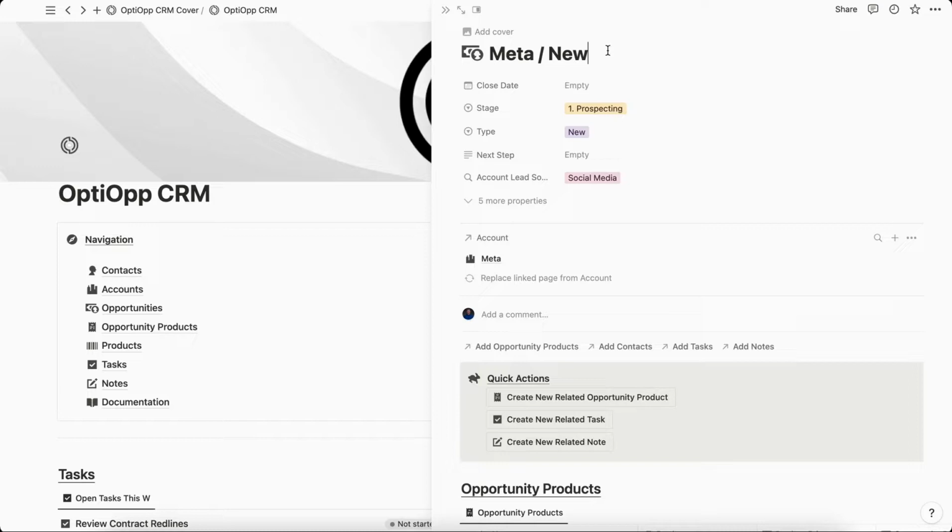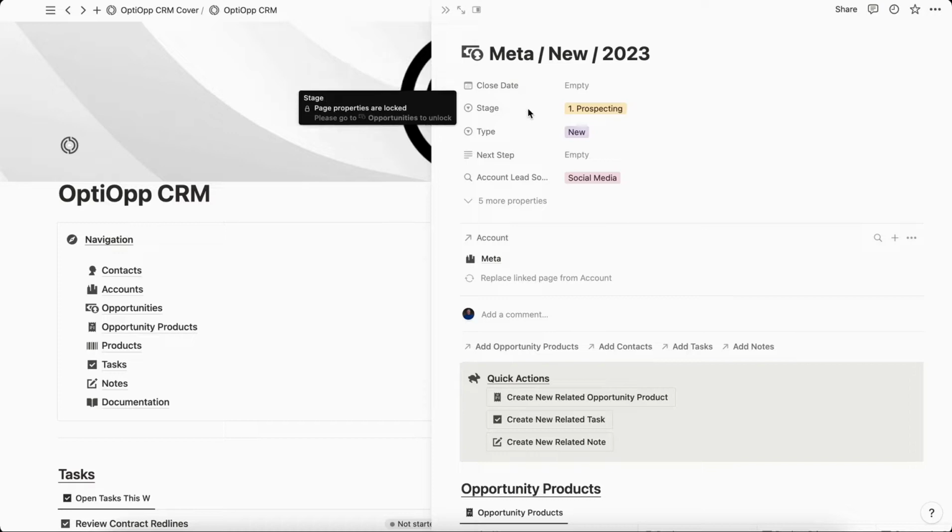So select new here, and then the year, as I'm filming this video, is 2023. Just like in Salesforce, we have this close date. And close date is used to represent when you believe the deal is going to officially be closed and you're going to win this company's business. Entering correct close dates can be really important for your team to be able to understand how many deals and how much money is in your sales pipeline for this month, for next month, for the year, next year, so you can accurately forecast for your business.